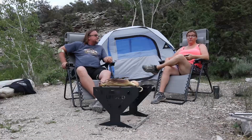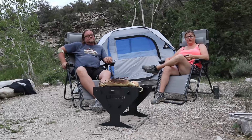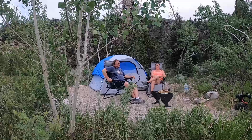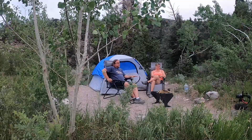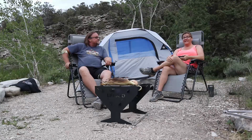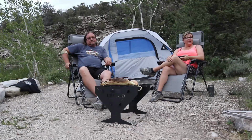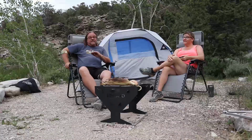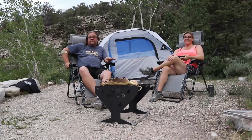Because he had to learn the grueling lesson of getting lost. In Acadia National Park in Maine, I got lost, and cell phone service did not work. You may want a headlamp, flashlight, lantern, blankets, pillows, sleeping bag, air mattress. Air mattress is a must. And that's why the car is always completely full.